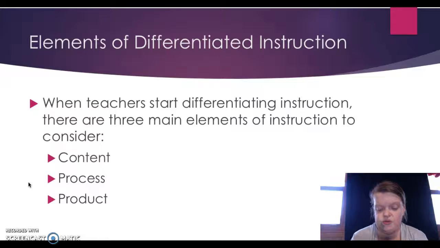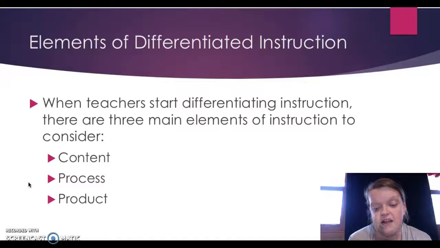They could also do this by providing a variety of different materials. Rather than the classic textbook, you can use the internet, newspapers and magazines, video games and computer games, and all different kinds of ways to expose students to the content, the material or the skills that they're going to need to learn.